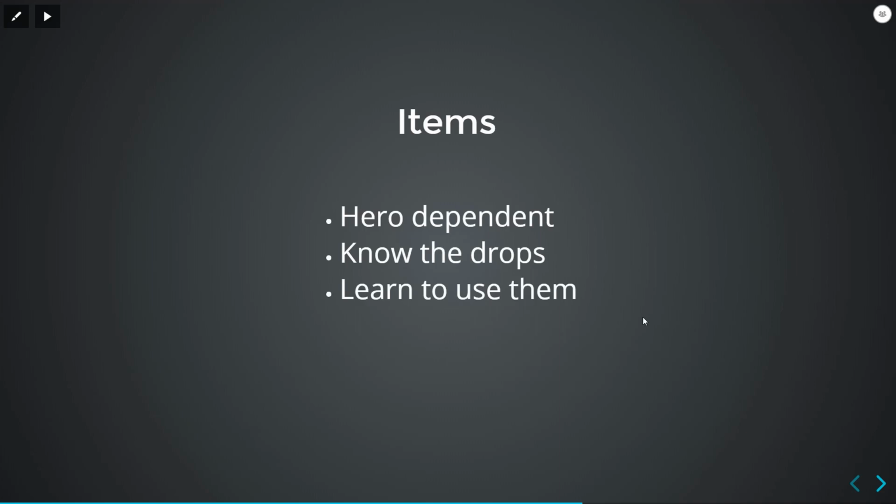And you need to then learn how to use the items. So items like sentry wards or the wand of illusions, items like this, learn how to use those effectively, and they'll do work for you.